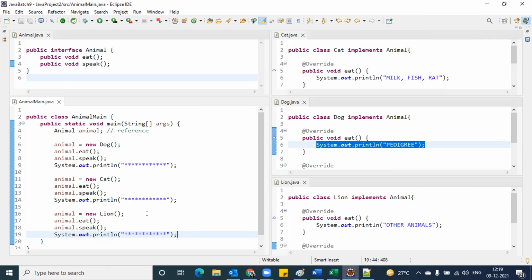Also, if you are passing any parameter of type Animal, suppose you have another implementation as Zoo. Zoo will have animals. Now, what type of animal do you want to keep in the zoo? Suppose Zoo is the class, and there you have a method where an animal will be admitted. Admit in the sense that entry will be given, or Zoo contains Animal. This is the relationship I want. So what type of animal? There can be n number of animals present in the zoo.